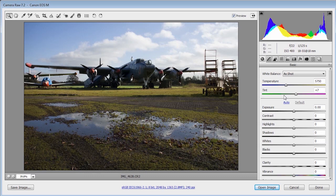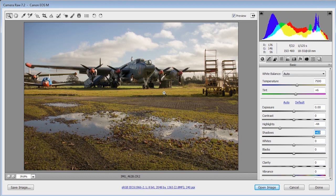First, I'll make some basic changes to the color, like white balance. The as-shot white balance is a little bit cold, so I'm going to try Adobe Camera Raw's Auto setting, which I find slightly warmer. You might think: why worry about white balance when this is going to be black and white? Well, the black and white tones are based on the colors in the image, so getting the colors right will affect your black and white result. I also want to recover some highlights to get cloud detail back, and lift the shadows a bit since it's looking dark and gloomy underneath the plane.